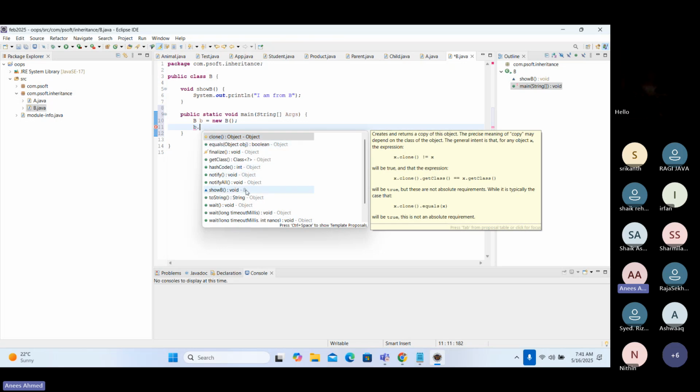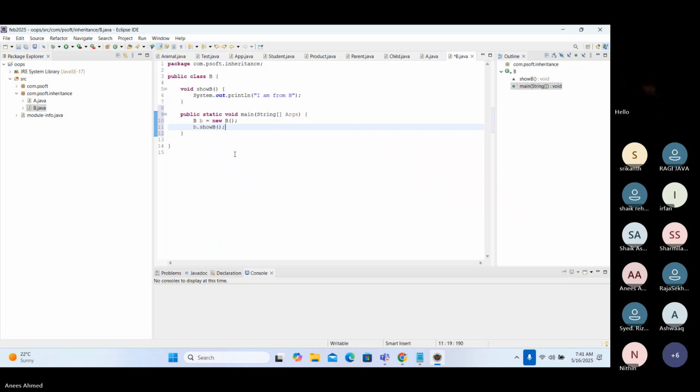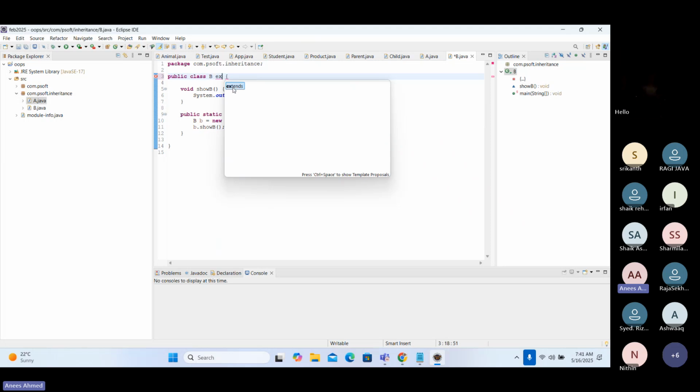Now the B class show method, show B. This way I can access it. Now I want to access the A class method, which I created in class A. How am I going to achieve that? By using the extends keyword. Extends A. This example is for single inheritance.